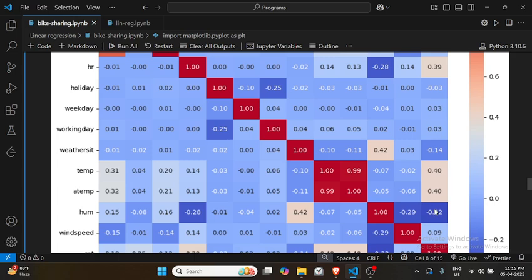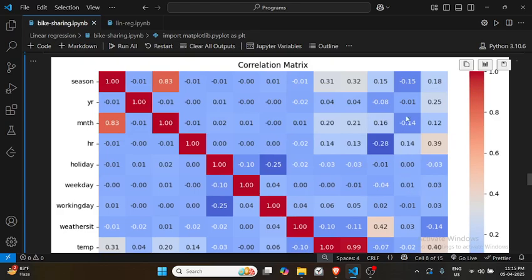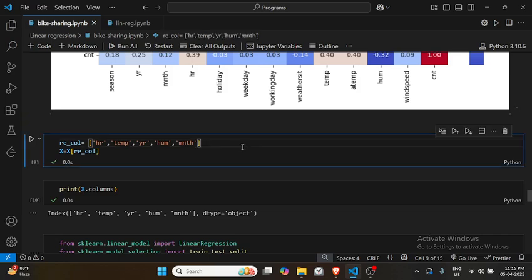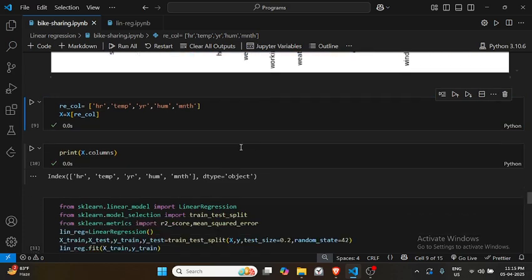Another is humidity, 0.32, but as the mod of the correlation value is 0.3, it is of good use. So I have picked up 5 features that are mediumly correlated, which will help us in linear regression.